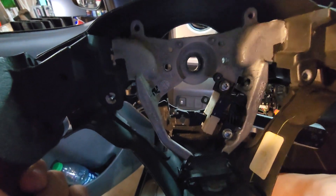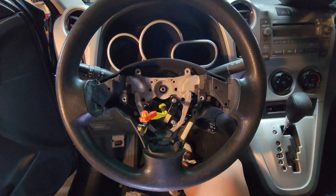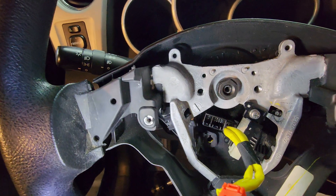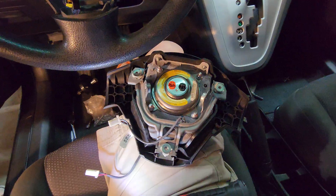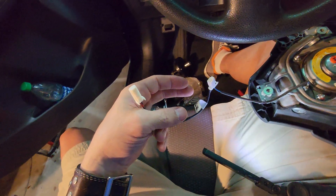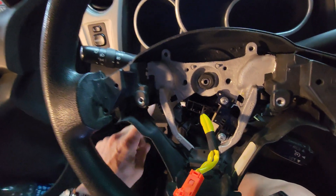With the steering wheel, you've got these big gaps on the bottom — that's where you'll feed the airbag wires underneath. Make sure your steering wheel is directly straight up and down; you should have done this before you removed the steering wheel, but it should be directly level and pointed properly. Then your 19mm nut holds the steering wheel in place — just make sure everything is lining up properly so there's no binding when you fasten the lock nut on top. The airbag wiring is color-coordinated orange and black, which means they'll connect orange and black on the airbag itself. The shorter wire goes for your horn mechanism, and the longer one goes through the steering wheel — just find a hole to tuck it through back there and plug it in behind.